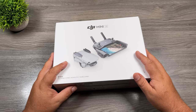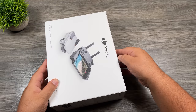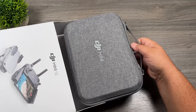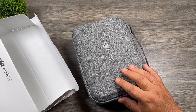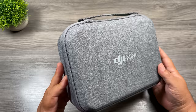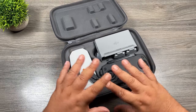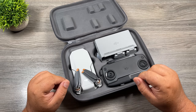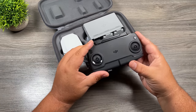It doesn't matter what kit you have, you can still follow along because I'll be going over both aspects. Let's take the drone out of the box. This is the Fly More combo, so if you have the base kit, yours is going to be packaged a little bit different. It does come with a nice case when you purchase the Fly More combo. Yours is going to be all wrapped up in white plastic wrap over all the components.